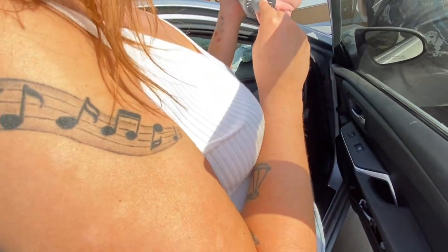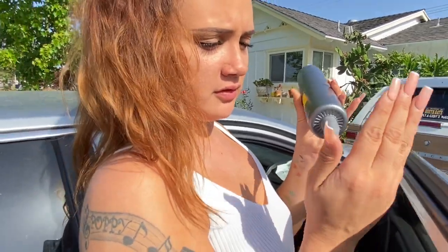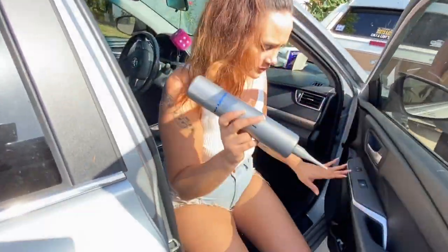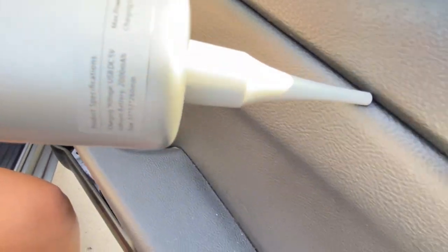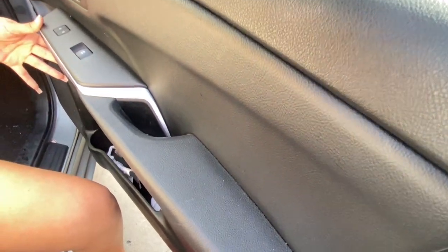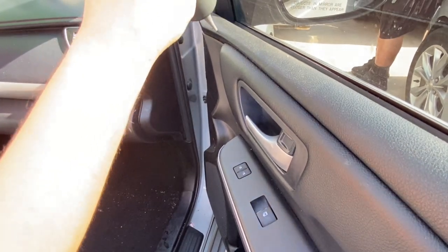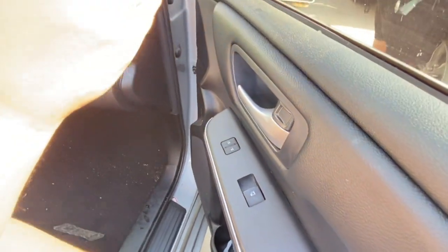We're going to use this one — this is the air blower. It's supposed to blow air. You hear that? That's it blowing air! Getting all the little crevices that we can't reach. Oh look at all that flying everywhere, oh my goodness! I'm very allergic to dust, so this is a very good thing if you're not a good dust person.